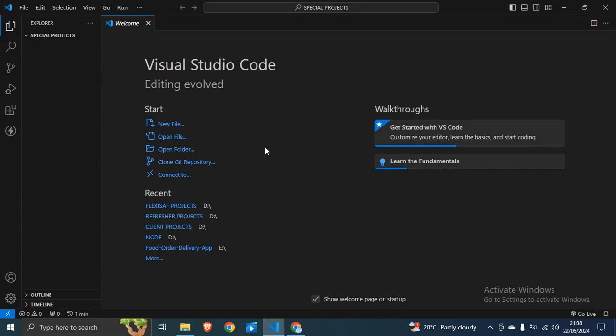Today we are going to be building a rock paper scissors game using JavaScript, and this tutorial is intended for anyone out there who has just finished learning JavaScript and is looking forward to building something very basic, something that is not so complicated. And so that is the tutorial that we're going to get into.